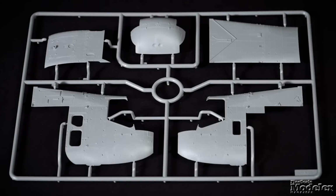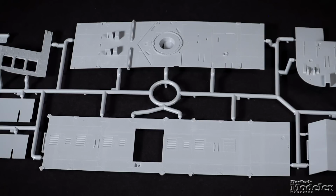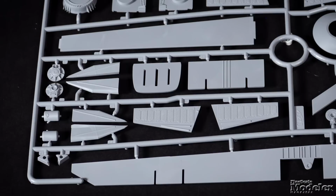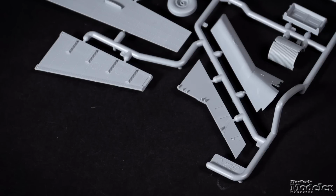The front end, with the crew cabin, builds from the front, bottom, top, and sides. Surface detail is a combination of fine recessed panel lines and raised rivets. Similar features mark the top and bottom of the center section, tail boom, and horizontal stabilizer. The long insect-like structure is bolstered by sturdy interlocking internal frames, a feature extended to the landing gear supports.